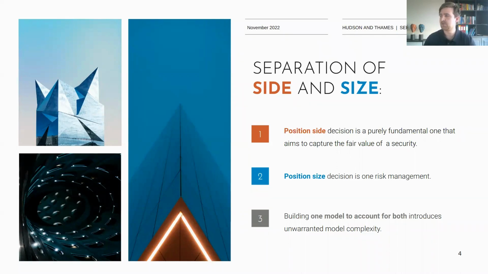trading. Then the second part of the investment process is deciding on the position size that we want to use. So position size decision is more of a risk management decision that you have to make. So, in general, if you have larger position sizes, your exposure is going to be larger and you might get greater returns, but you come at the risk of maybe having a big drawdown as well.